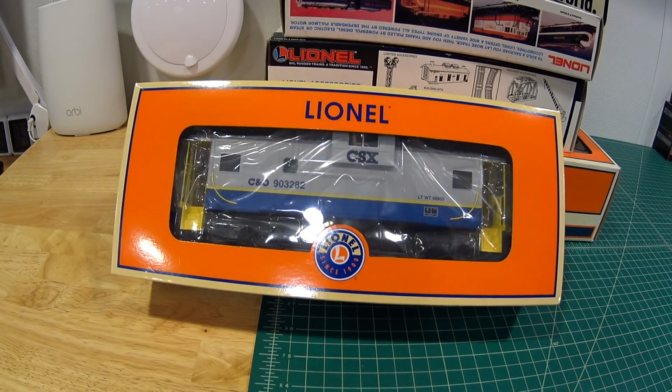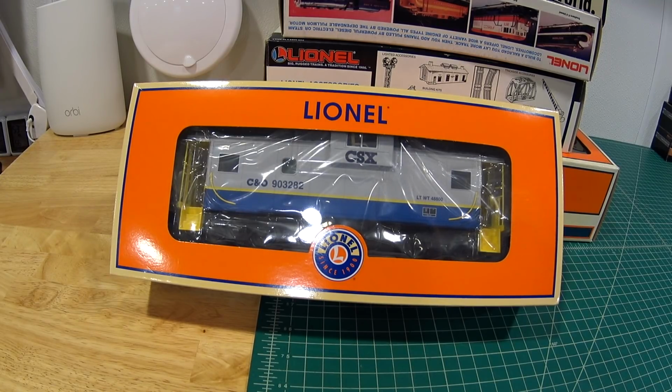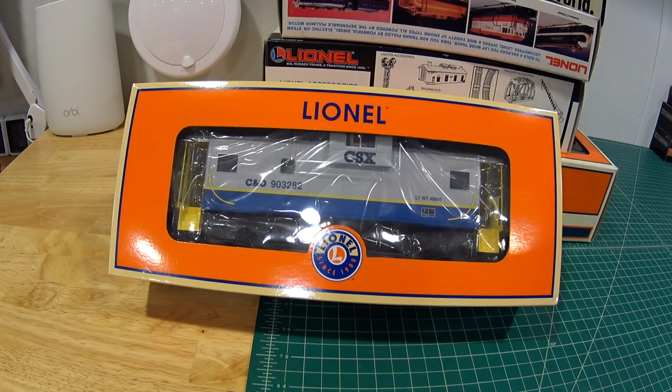Hey everyone, welcome back. Today we're going to be reviewing the new Lionel Cupola Cam cabooses. Lionel released a couple road names in their first run of these cam cabooses, and really what they are is just a caboose with a video camera in it so that you can watch at the real-time level what it would look like if an actual person was inside the caboose looking out the window as the train's moving along. So you can point it towards the rear or flip it around, point it towards the front, and that's basically what it does.